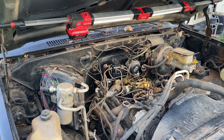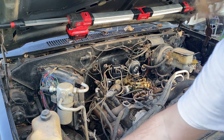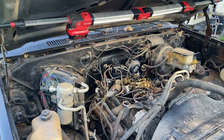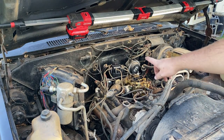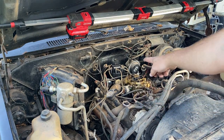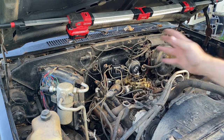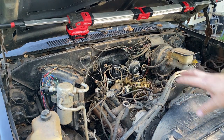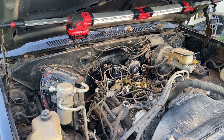Okay, things are definitely not perfect. However, that is okay. Do not need perfect right now. I just need confirmation it runs. I have horrible spark plug wires. There's mouse chews all over them. They've ate them up. Plugs have been in there since I don't know how long. So other things are happening. I don't know exactly how to get it timed just right. Maybe I've tightened it down.